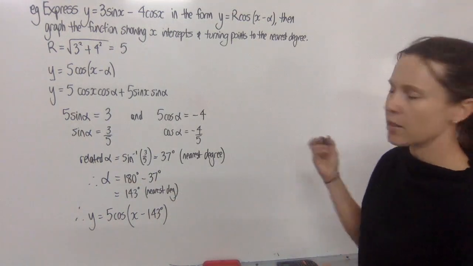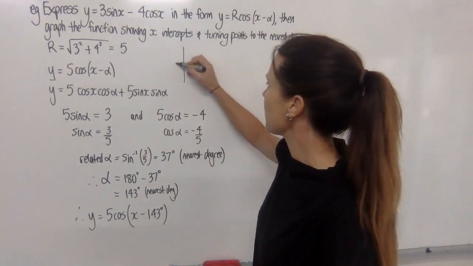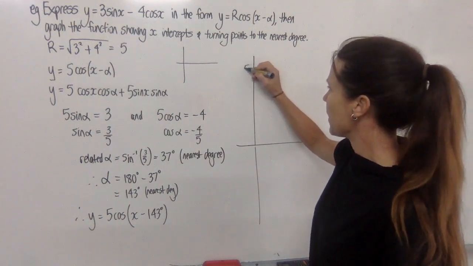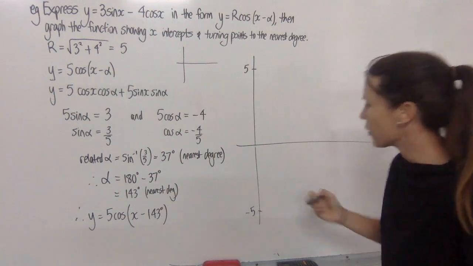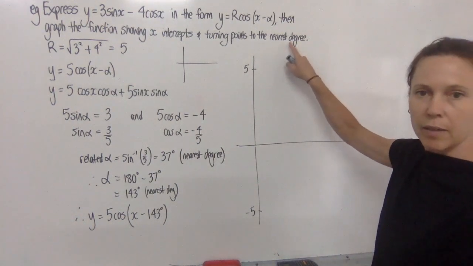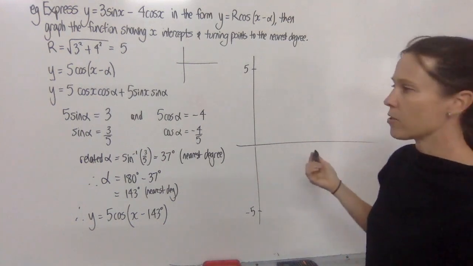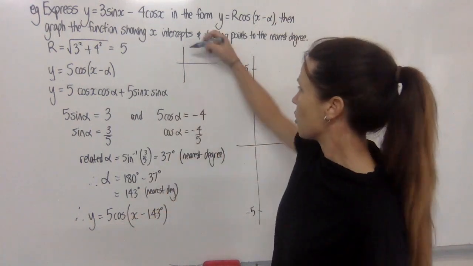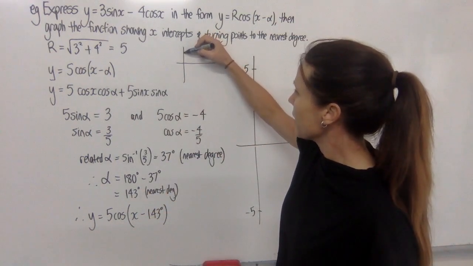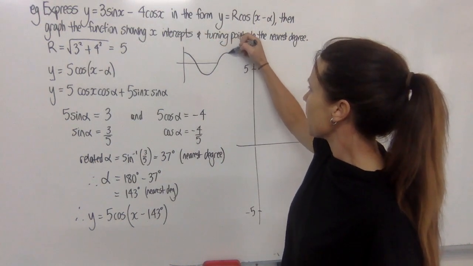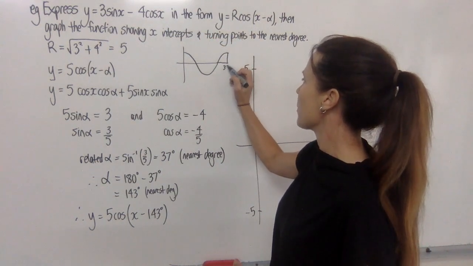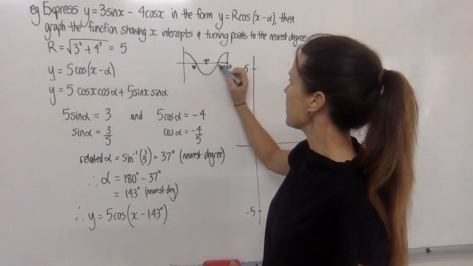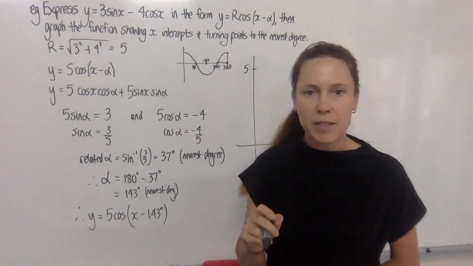Okay, so now to sketch this, it might be handy to do a little mud map type sketch first and then do a proper sketch over here. Now on my proper sketch, I can see that my amplitude needs to be 5. So I've got those two marks there. We're marking this out in degrees, so we want to show at least 360 degrees of it. Now, if I just do a mud map sketch here of what 5 cos x looks like, it starts high, doesn't it, and goes down, and then comes back up again like that, and that would be 360 degrees at that point. This point here would be 180, this would be 90, and this would be 270. So that's something that I know, all right?